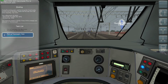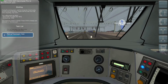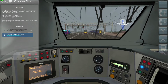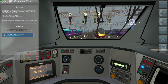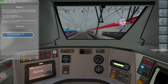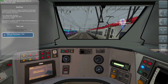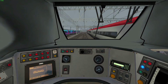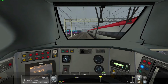So this is set in 2014, which is 8 years ago. 2014 doesn't really sound that long ago in 2022. Anyway, our calling points are Manchester Piccadilly and Stockport. Max speed is 110 because non-tunnel trains can't use enhanced permitted speed like Pendolinos can. Now, press S7 and F8 to change your destination to Bournemouth, which I forgot to do as well. Speed limit is now 45 miles an hour.